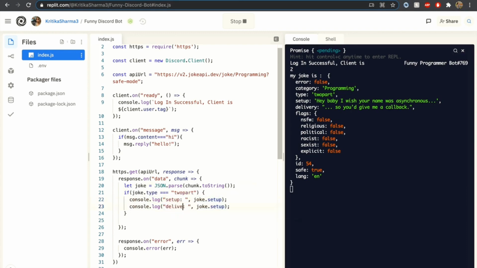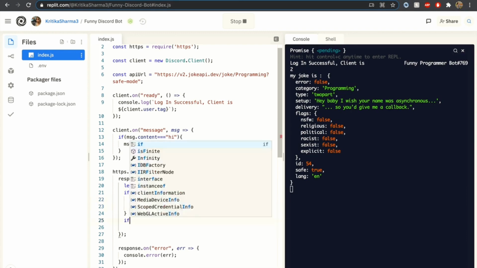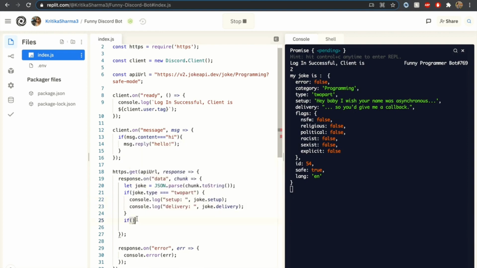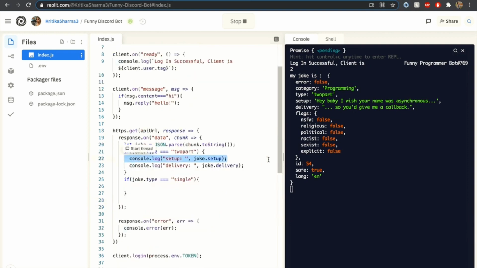So this will be my delivery. I'm going to check for a type single as well. And then we just want to console log the joke field, not the type, because we saw that whenever the type is single, we're going to receive a joke field.